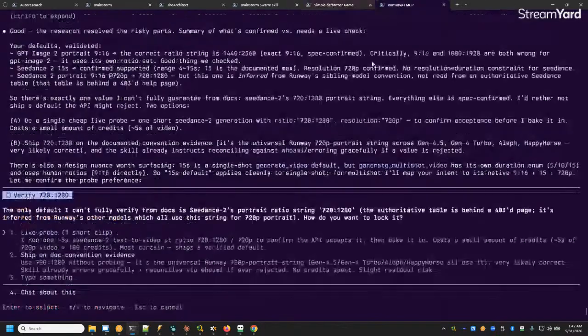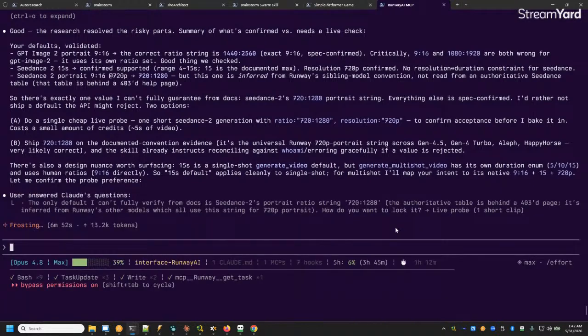All right, let's work on the default. The only default I can't fully verify from docs is Seedance's portrait ratio, 720 by 1280, the authoritative table behind a 403 page. It's inferred from Runway's other models, which all use a string for it. I run one 5-second video ad. Okay, sure. One 5-second video is not going to hurt too bad.